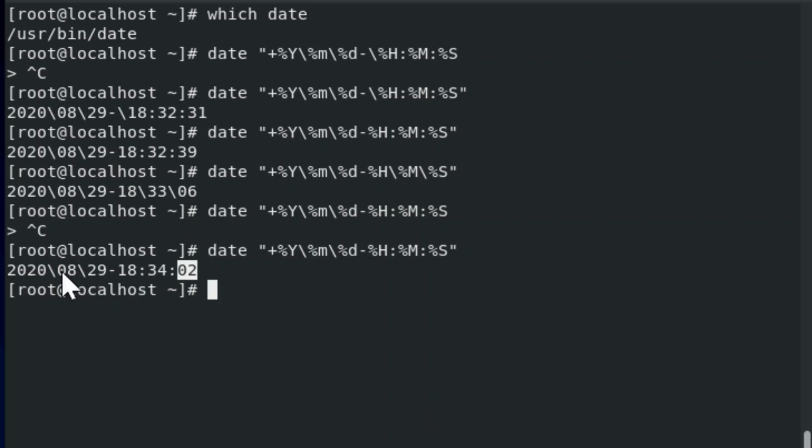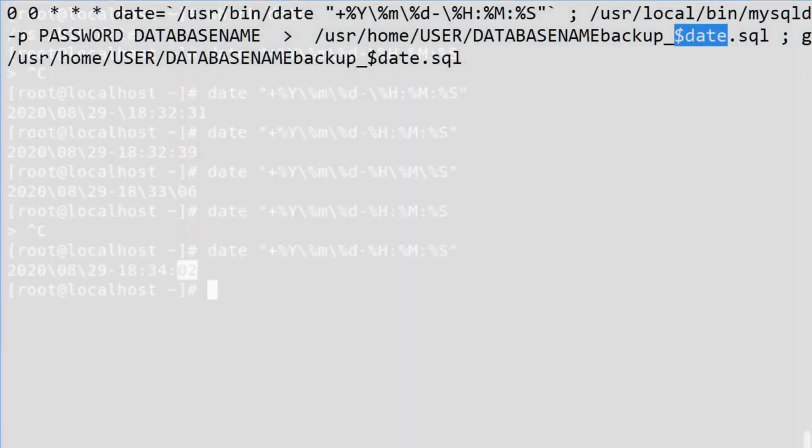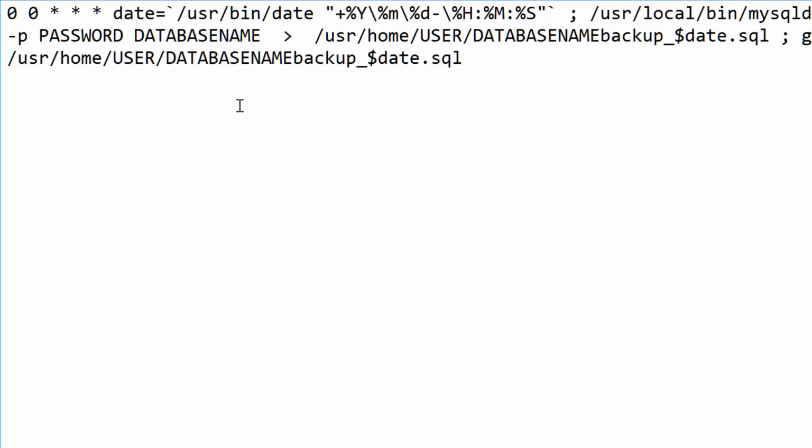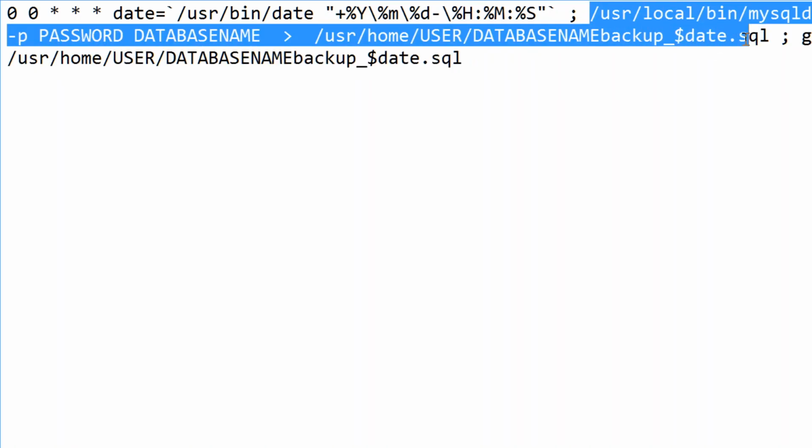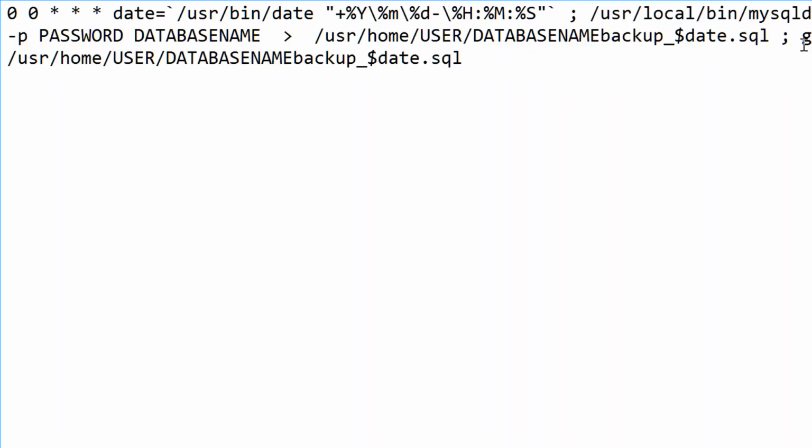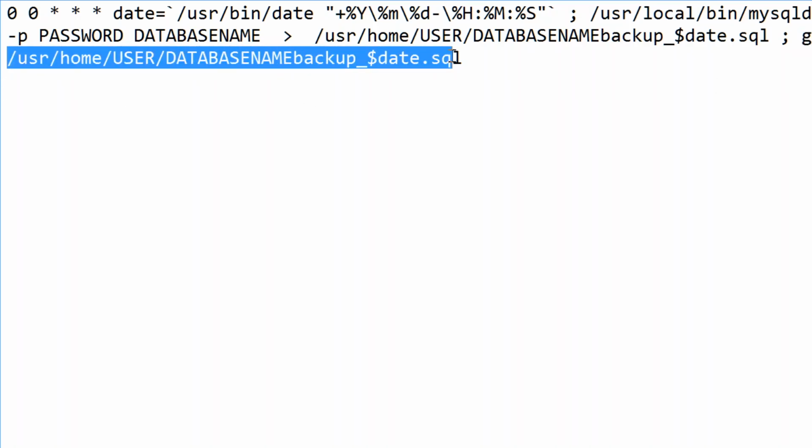We're setting up how we want to name these backups so that when we go to look at them, we know exactly what database the backup's for and at what date and time the backup was made. And we end it with the extension .sql, so we know it's a SQL database file. Okay, and we have another semicolon here, meaning we've run this command, all of this. On a new line, we're going to gzip that file that we just created.